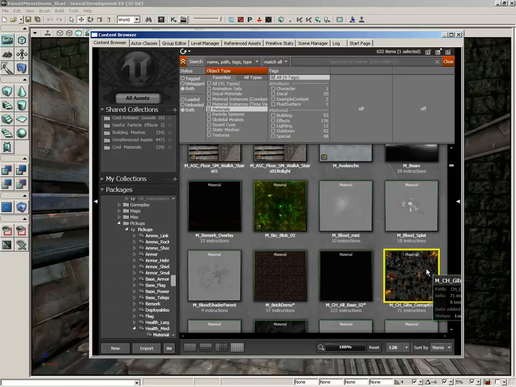This is a material for an exploded robot part. And the reason we're taking a look at it is because it has some nice animation. If we take a look here at the preview, even in the content browser, we can see how we've got some little flamey, burny parts that are kind of rippling through the material. Now, to get to the material editor, all you have to do is mouse over a material and double-click it.